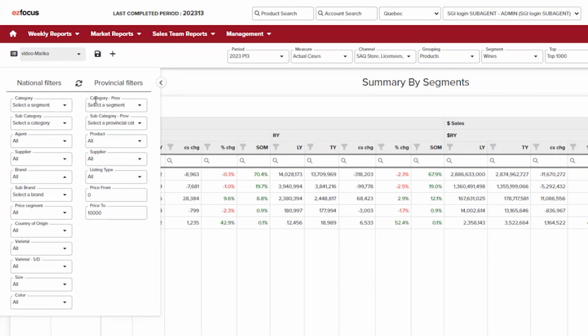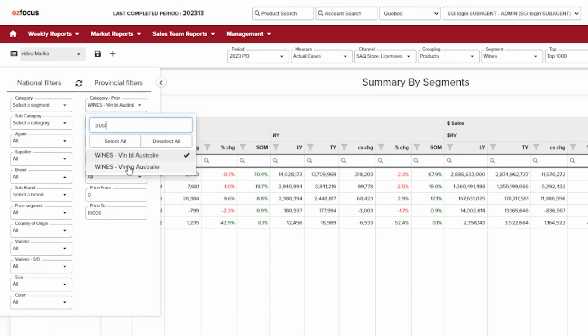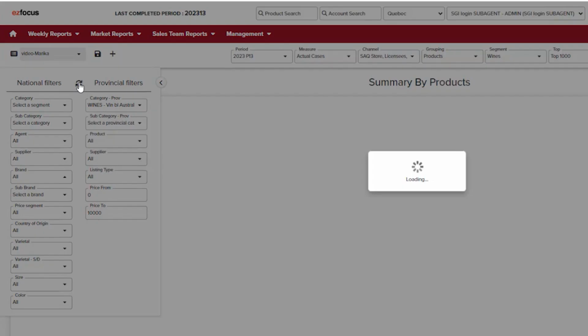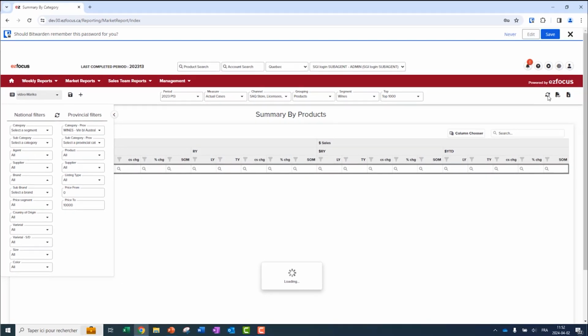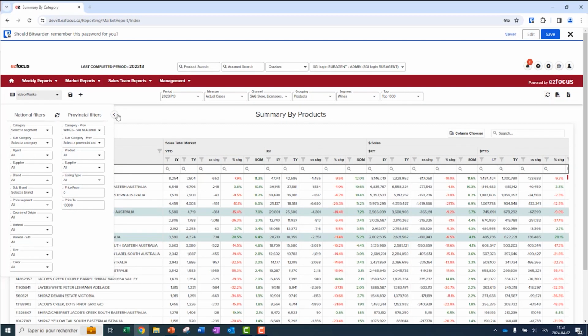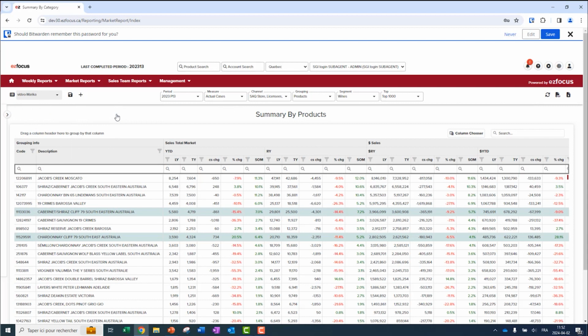Let's say I wanted to pull top SKUs for a specific category. And click on these and basically refresh the data using the refresh button that is located between the two filters or completely on the right here. As you can see, your products will be highlighted automatically in blue.